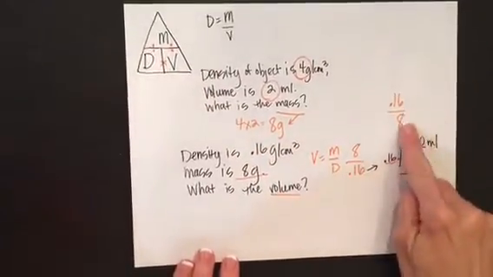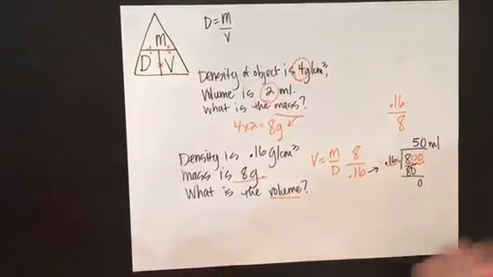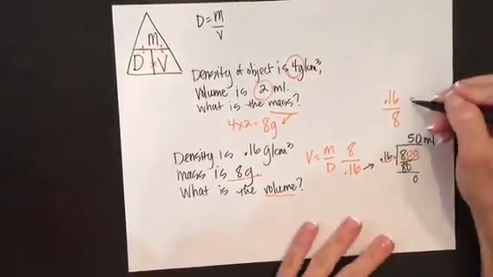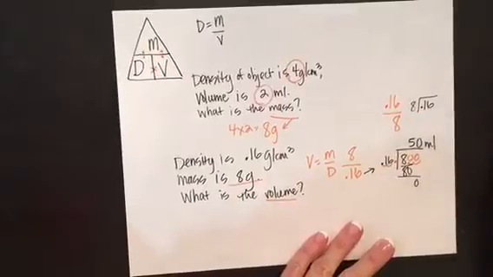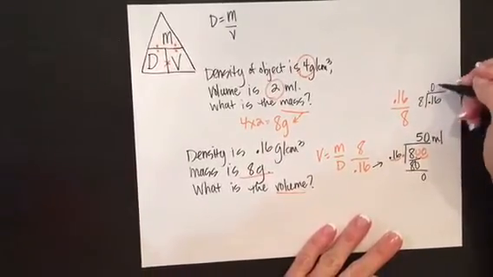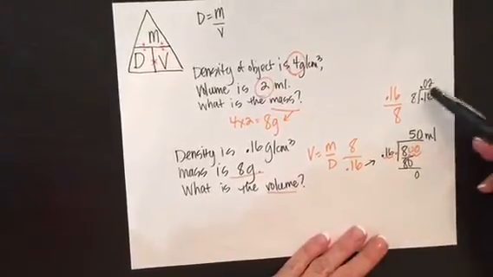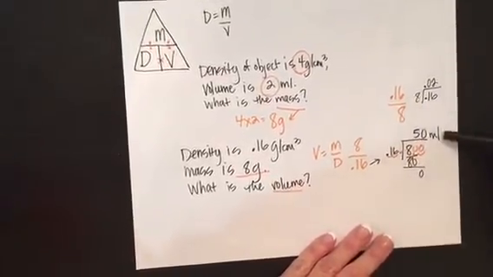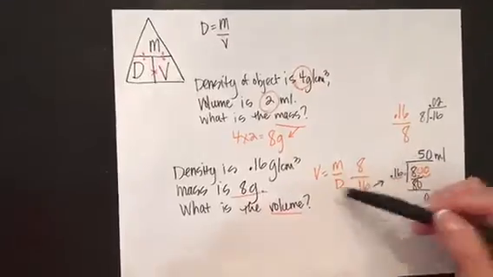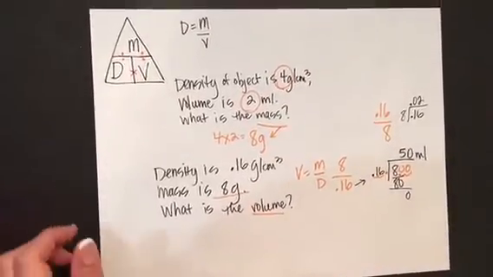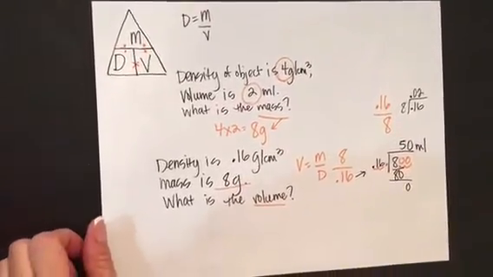Make sure that you know that it does matter which number you put, because if we would have divided it out this way, we definitely wouldn't have had the same answer, okay? There's a big difference between 2/100ths of a milliliter and 50. So you've got to make sure you get your numbers in the right part of your fraction.